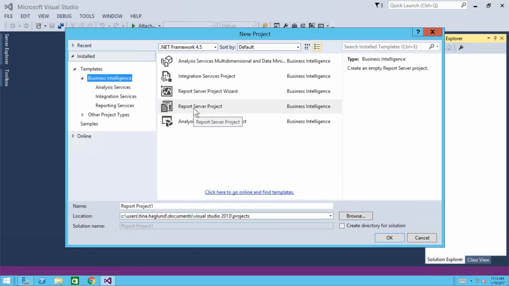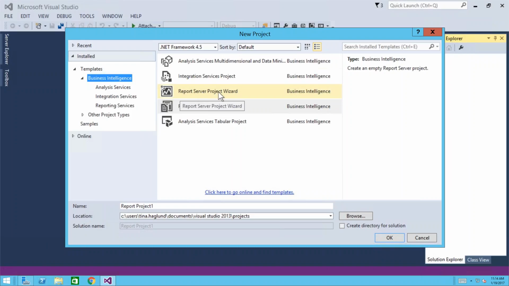One thing, this is pretty important, so you might want to jot a note down. If you start to build out a report, you have all of these different options. I think when you first come in, it will default to the analysis services. And if that is selected, you'll think, okay, I'm going to start to build my project, and then you won't see any options for any of the reporting, and you'll be confused. So you'll want to make sure that you select the report server project.